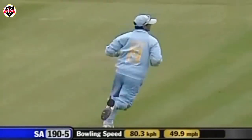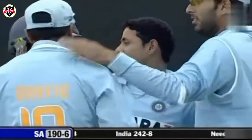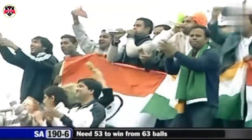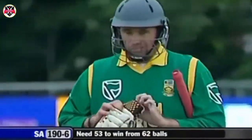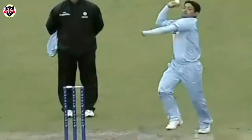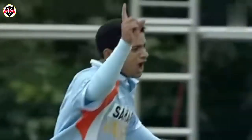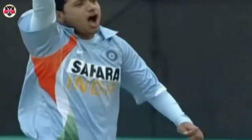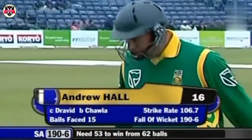Appish and taken! What a valuable strike this is from Piyush Chawla — Andrew Hall perishes. This is a big wicket. Just this delivery, Rahul Dravid sort of readjusted himself from slip to a short cover position, and Andrew Hall obliged — just driving, not being able to keep it down. On the second attempt, Dravid had it covered, and that has changed the equation somewhat. Andrew Hall departs for 16 — it's now 190 for six.